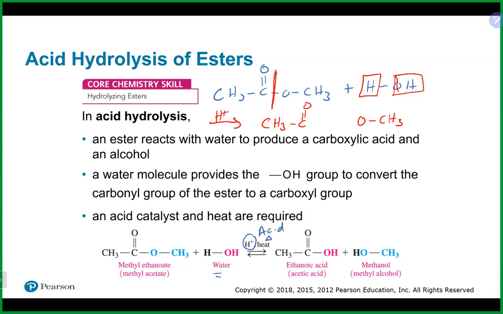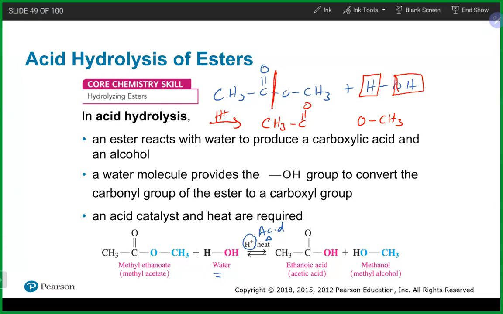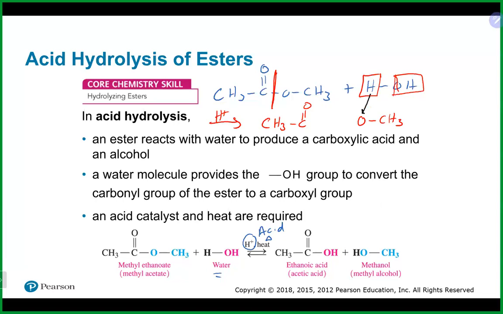So in order to get the alcohol back, we just need an H. So this guy's going to end up over here and we're just going to put the H on it. To get the carboxylic acid back, we need an OH, which is good because that water has an OH left over. So that is where that is going to end up over here. So we're going to use our water to basically rebuild back the carboxylic acid and the alcohol.